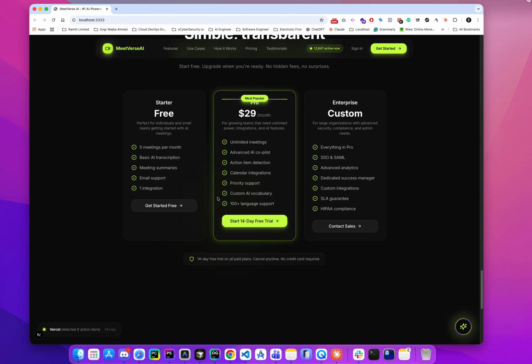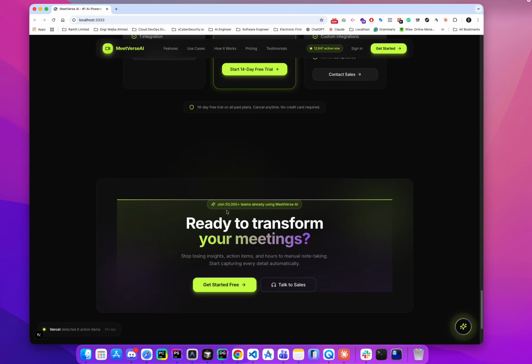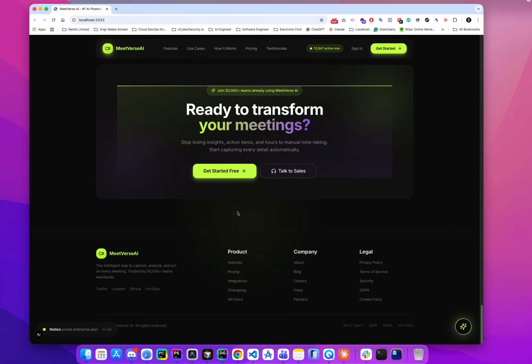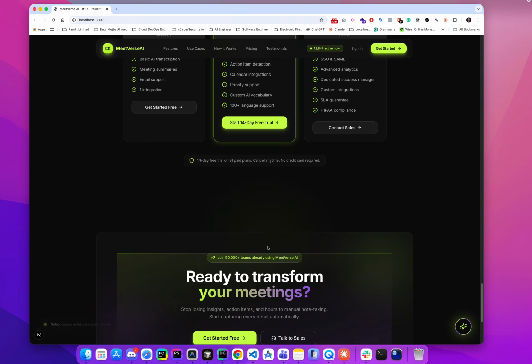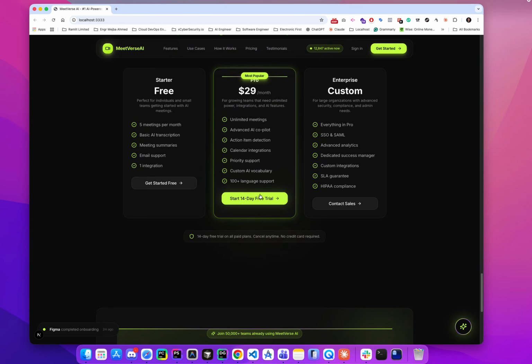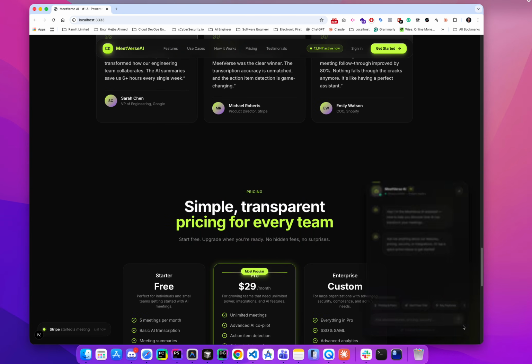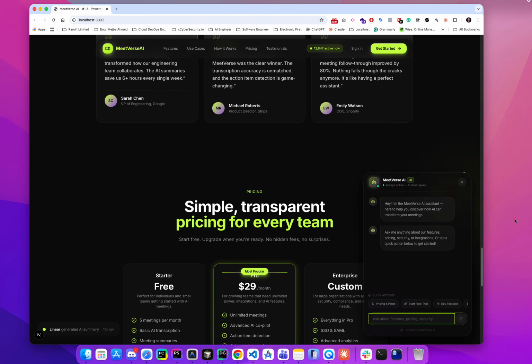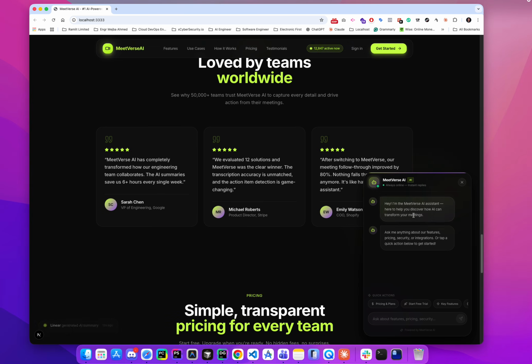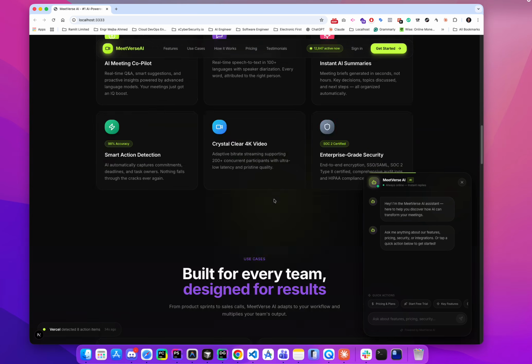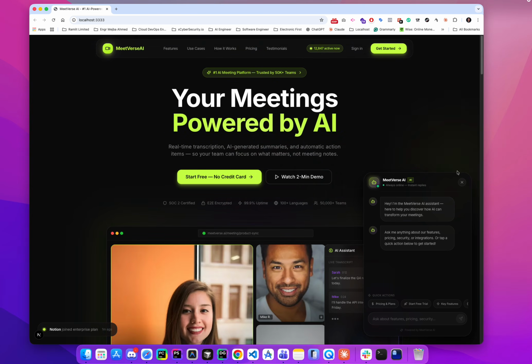This is the pricing section, and this is the call to action CTA section, and this is the footer. Every part has a modern design, and I also added the chat box. Everything looks modern.